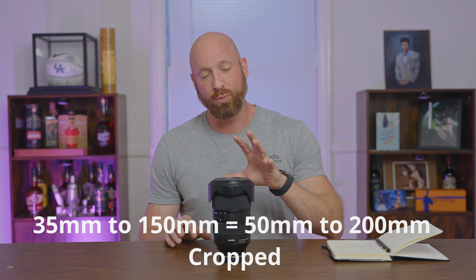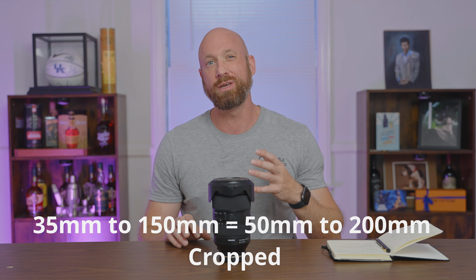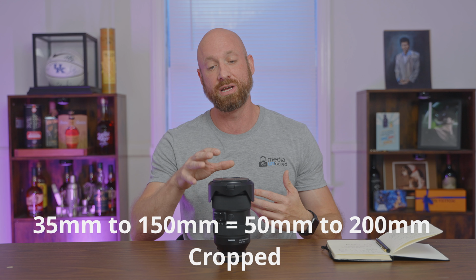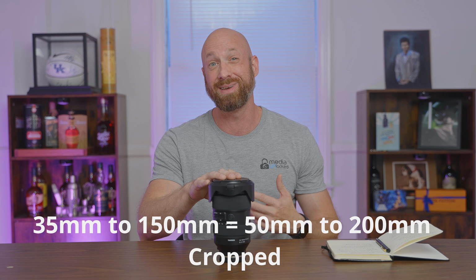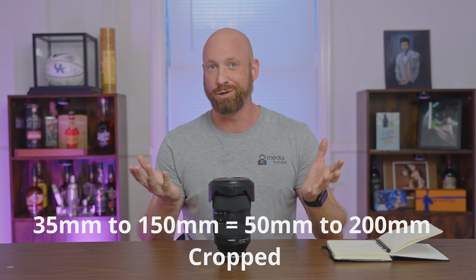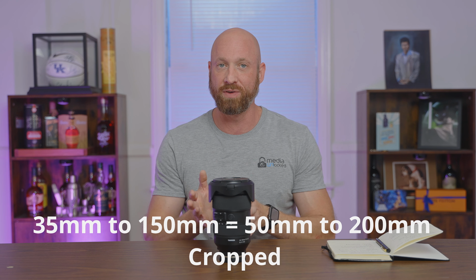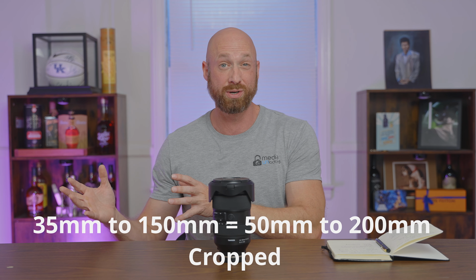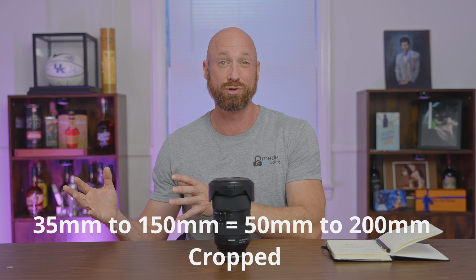So this is probably gonna get added to my kit. I have the 70 to 200 millimeter F4 Sony, and I'm probably gonna sell that, spend a couple extra $100, and pick this up. Now I'm only getting that 35 to 150, and I'm not gonna have that full 70 to 200, but very rarely do I feel like I need that extra 200.